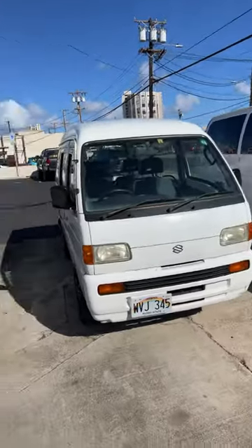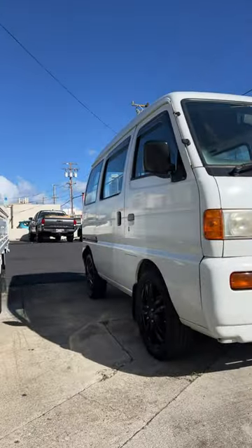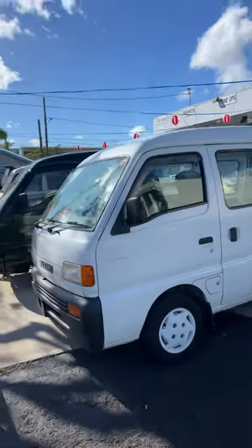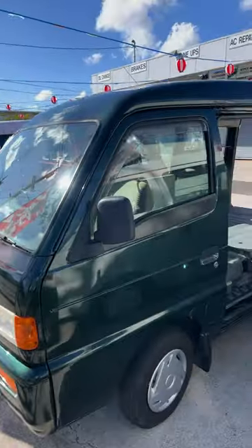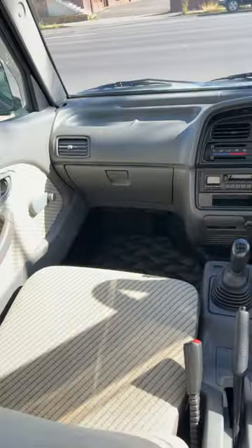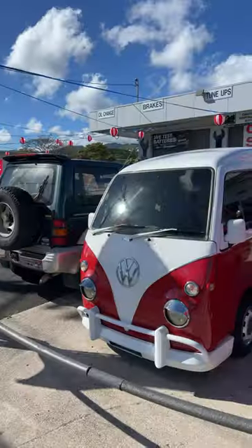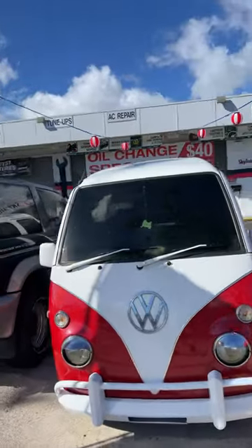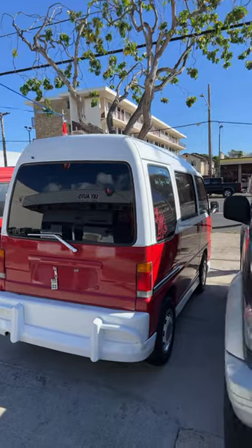This panda Suzuki Every has some nice rims and fitment. We also have a white-on-white Suzuki Every, and over here is the green Suzuki Every Joy Pop — a nice van, love the color scheme. Lastly, there's a Subaru Sambar with a VW kit; I think this one might be the crowd favorite.